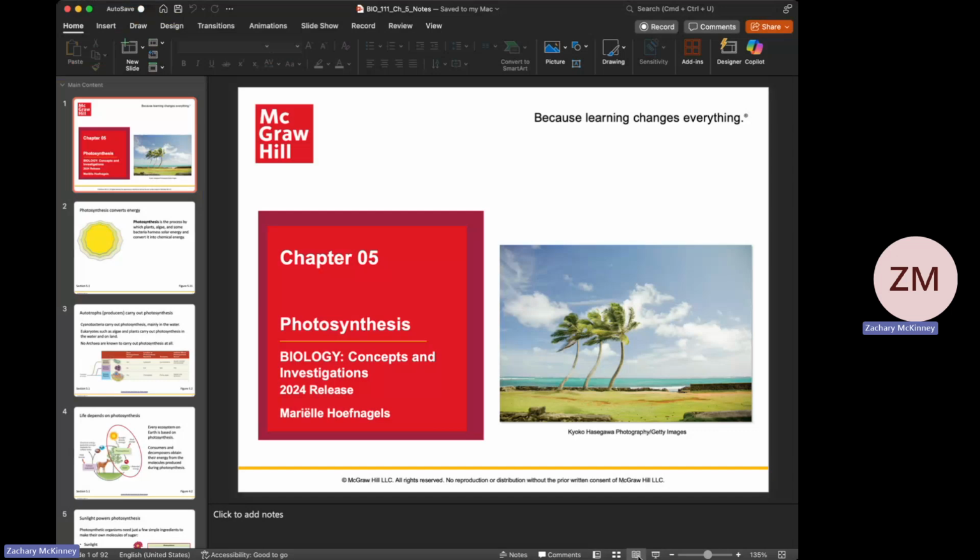So the energy that the sun is emitting, it's emitting in these waves. And some of them have a higher frequency and some of them have a lower frequency. So you can see here on this spectrum of visible light, red light has a lower wavelength versus violet and blue light, which has a higher wavelength, meaning it's higher energy. As you go up, you see things like ultraviolet radiation, X-rays, and gamma rays. Gamma rays having the highest energy.